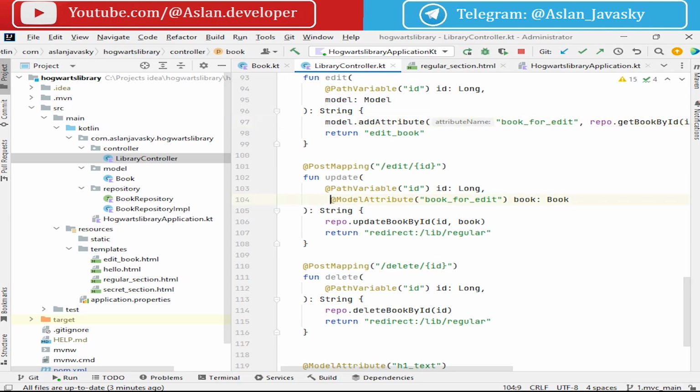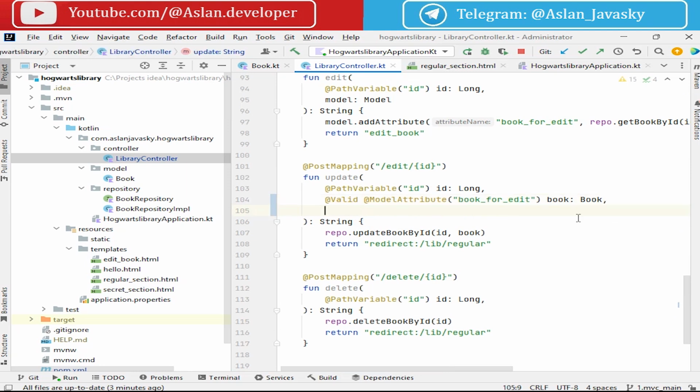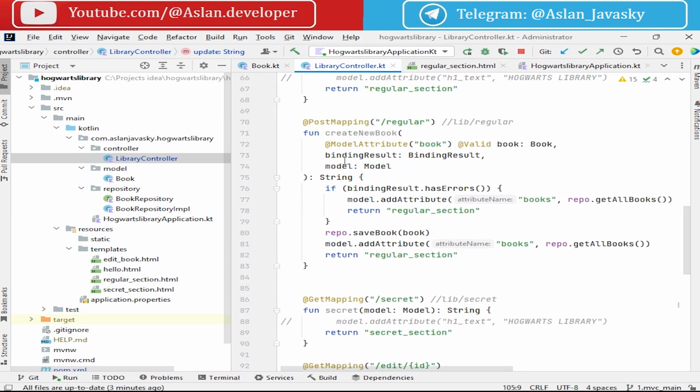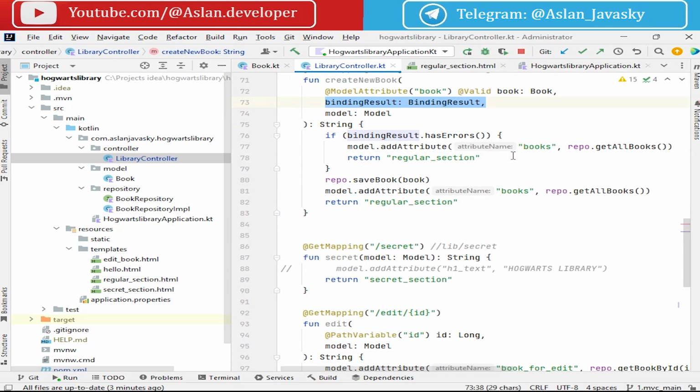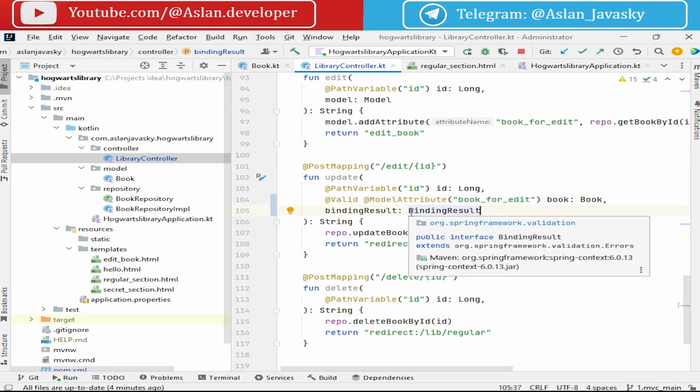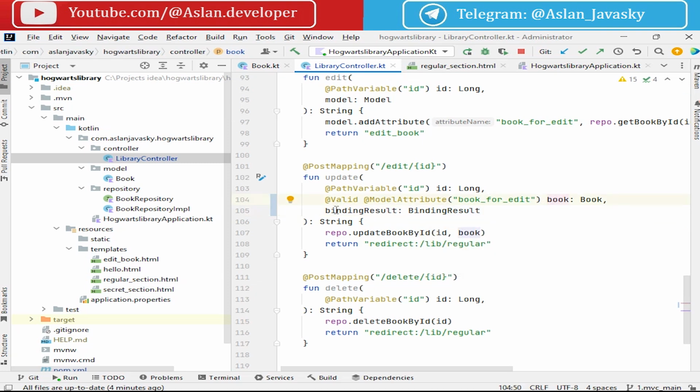By this key, we send to the model in the model application context. So we can create a valid annotation from Jakarta, and to capture errors of validation, use a binding result. The binding result parameter must be strictly second after a book.